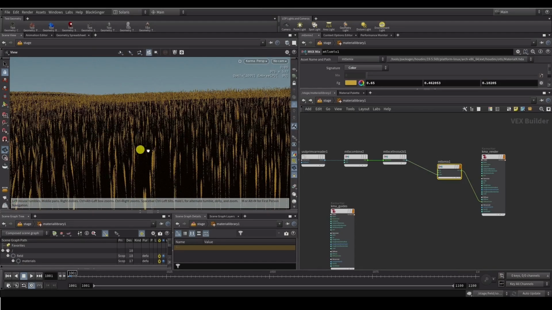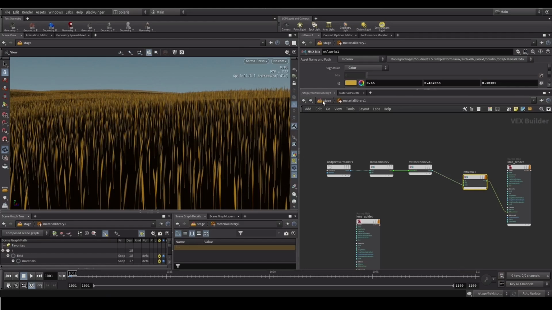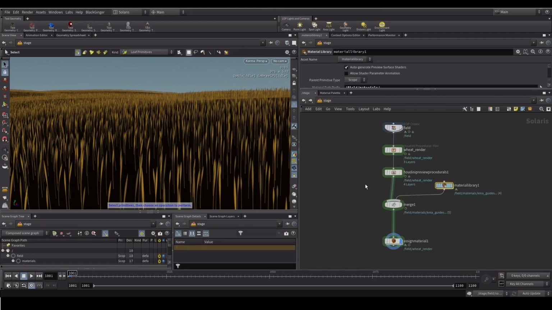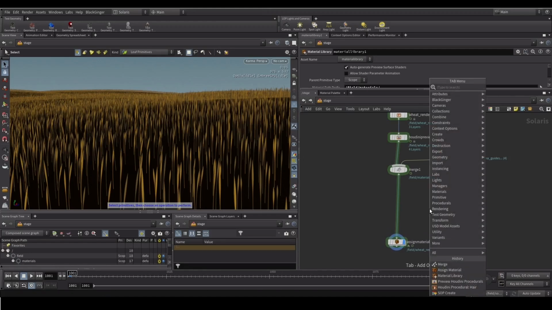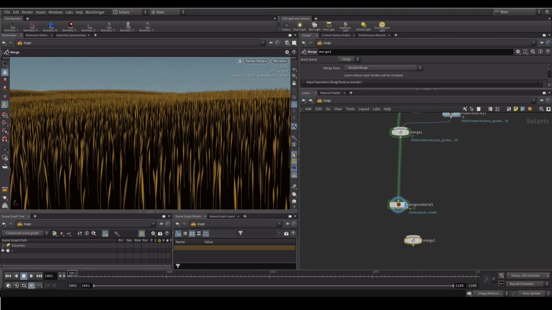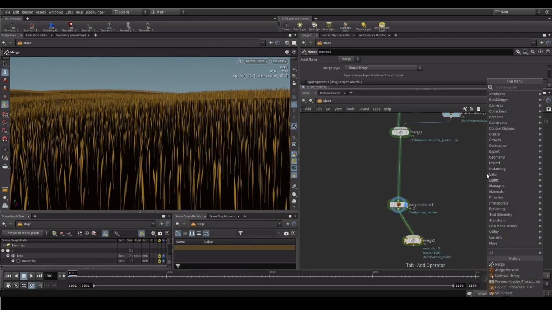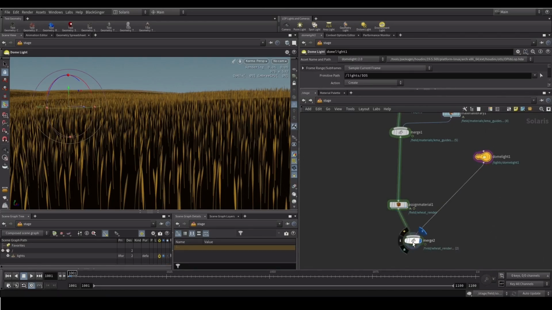I've got two colors, possibly a bit hard to see without any lighting. So let's just add some lighting to this scene. I'm going to drop another merge here after my materials, and I'm going to create a dome light. Let's view that.